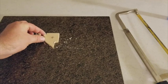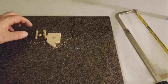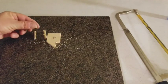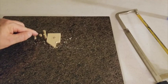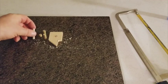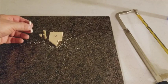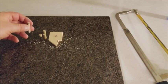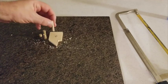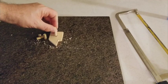Okay, these two, it's not necessarily that important to sand down the tops or the bottoms, but this one I did sand down top and bottom because that's kind of important. This one's going to be super glued to a part of this to keep it stable. These three right here are the 5/16 inch diameter dowel. This longer one though was the 1/4 inch dowel, and it's probably a little big for that hole.